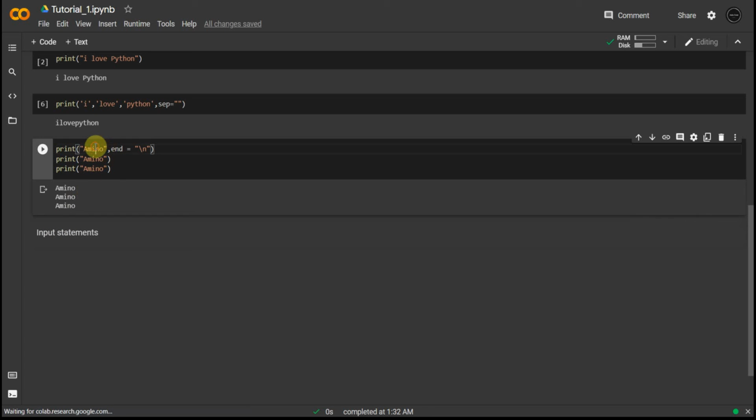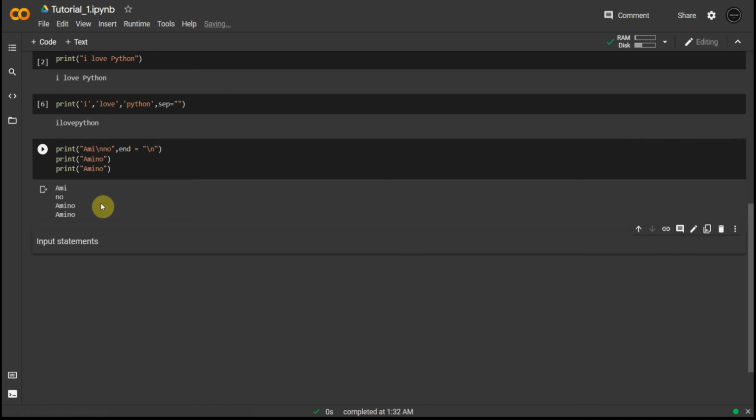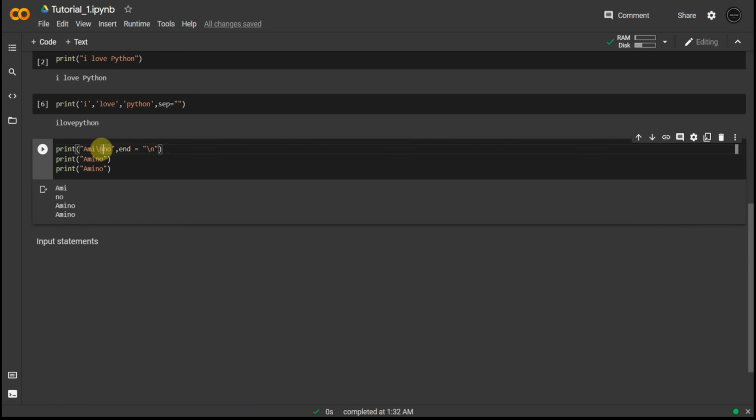For example, if I put a \n here in between the string, it will interpret that this needs a new line after the I. As you can see, I can provide space here.